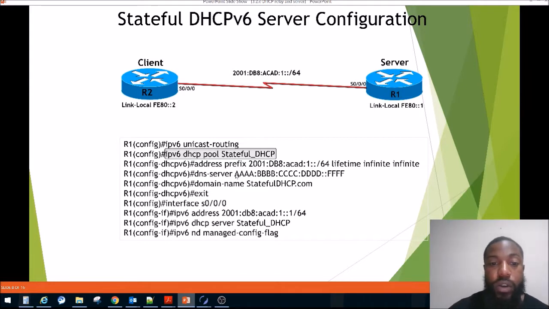All right, we're back. I'm not going to break that down for y'all. This is similar to IPv4. The only difference is the managed config flag, when you want to manually set the M flag to be turned on, and then the leasing information, which you would put after the IP address prefix. Everything else is similar to IPv4.